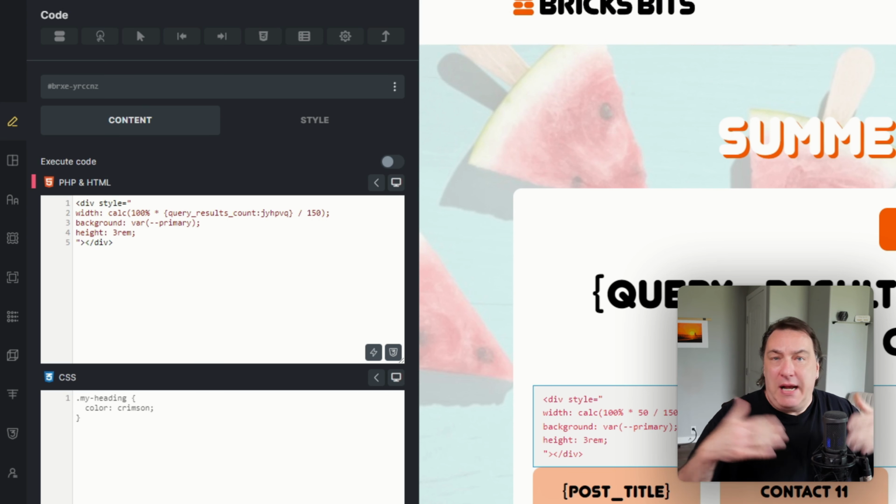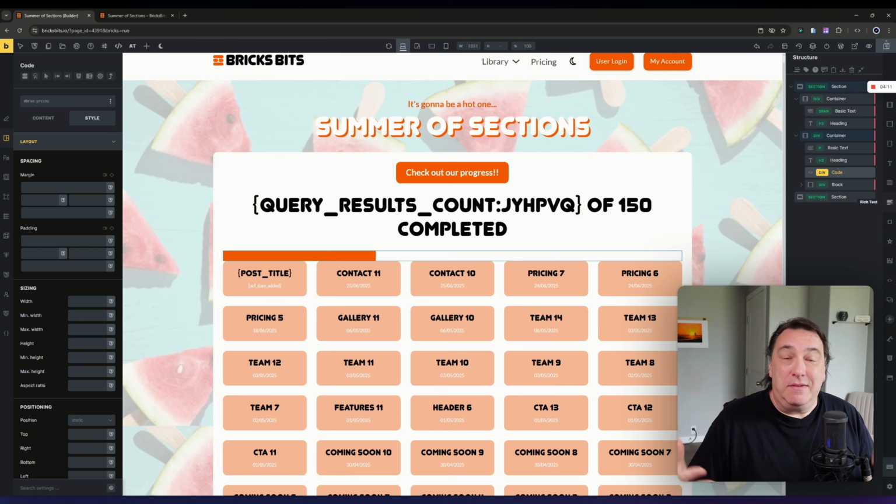So if I tell it to execute code and I sign that code, you will see the bar appears. Now, obviously, this bar needs some indicators to explain how far along you are. It's really quite easy to do. The fastest way is to add a block. Inside of that block, we're going to add 3 text elements. So in the first text element, we're going to add 0%. In the second, we will say 50%. And the third, we'll say 100%.